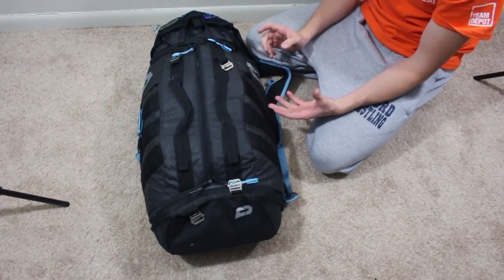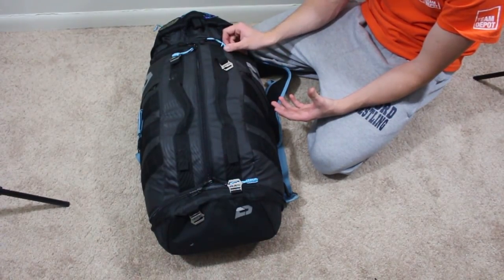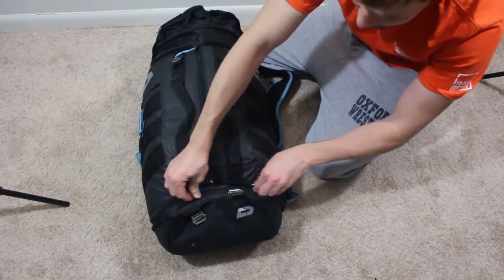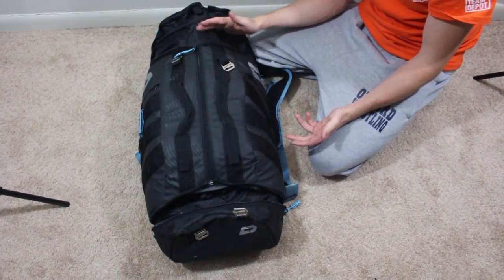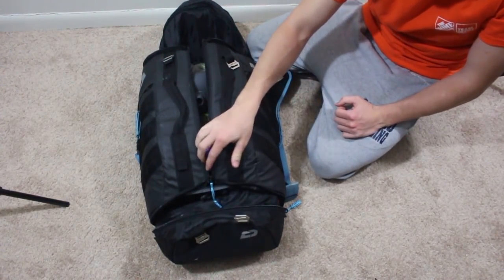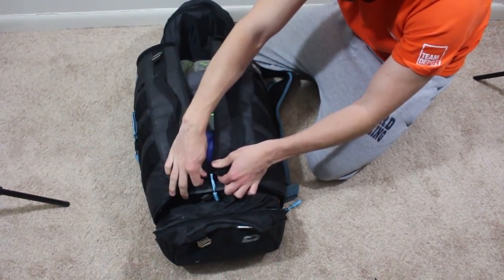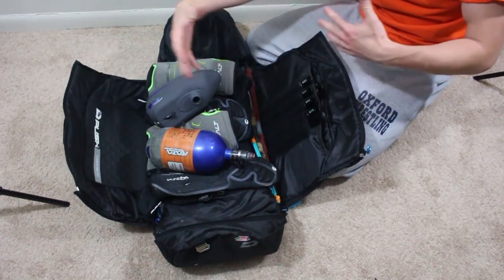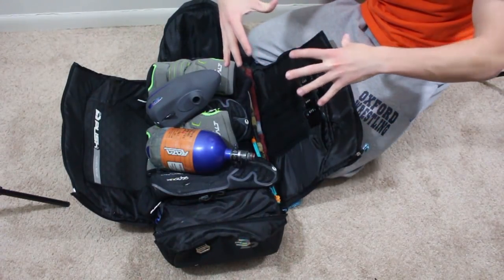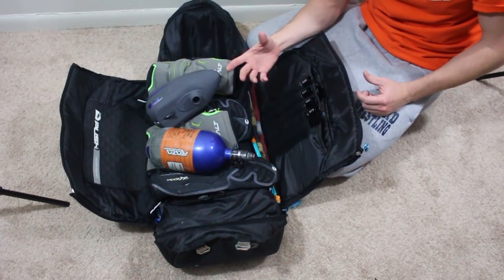The really cool reason this bag is designed the way it is — it's designed to fit a lot of stuff in here. How it folds open is basically how it can fit all this stuff. I've gotten a lot of my friends into this gear bag. The way you fold this open — you can see how it opens up like a big flower, like a butterfly. You can close up everything and basically condense everything down, which is why you can fit so much stuff in there.